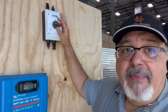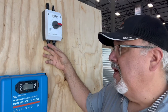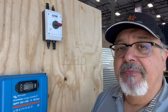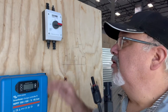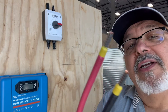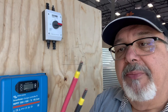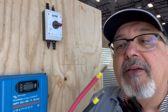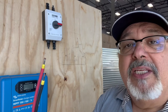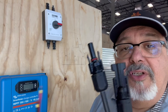Now we have our portable DC switch mounted and we're ready to attach our solar panels to the top, with lead wires coming out the bottom to make our connections to the charge controller. For doing that, you'll need a cable with MC4 connectors on one end so you can attach it to the DC switch, and on the other end I prefer to put ferrules on for a system like this. Ferrules prevent the wire ends from fraying and they grip tightly inside the charge controller connections.